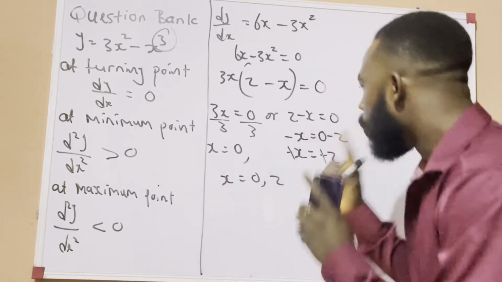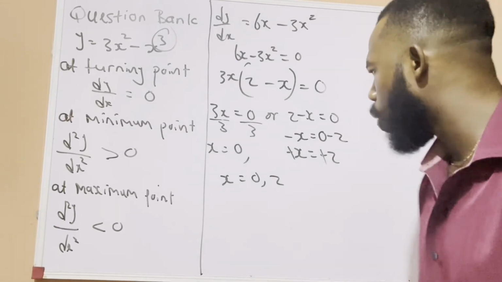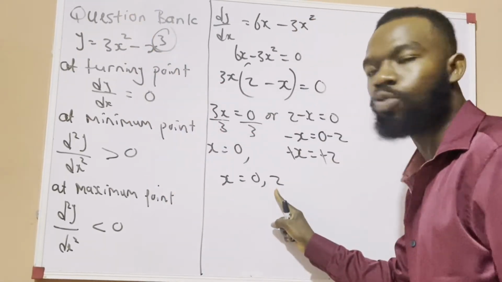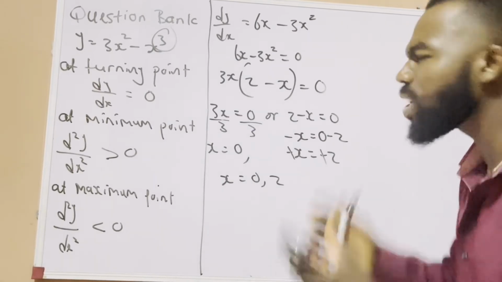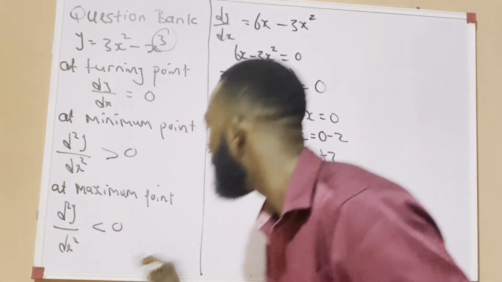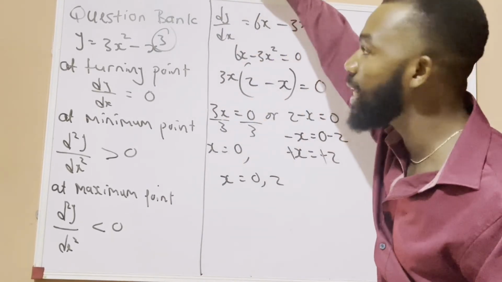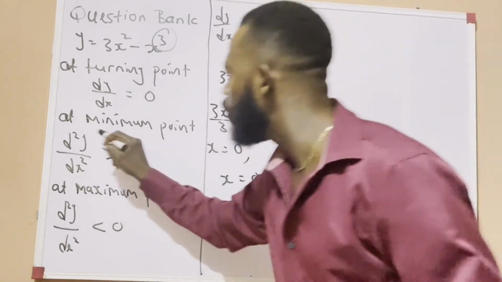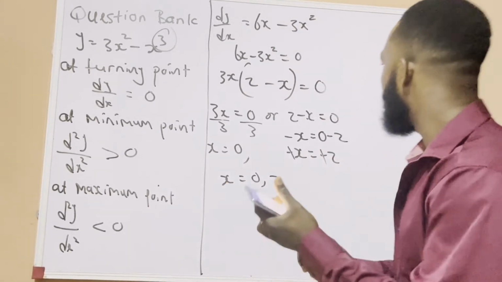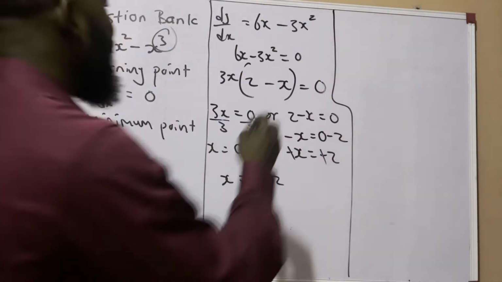But what we are having now is 2 values for x. So we really don't know if it is 0 that makes this function maximum, or if it is 2 that makes this function maximum. So what are we now going to do? Because they said maximum value, we will use maximum point first to solve. Now, in the first example, we did not use this, because why? It was just one answer that we got for x. Now, I will come here and say, watch. Because they use the word maximum value, I will now write at maximum.